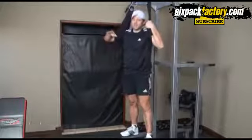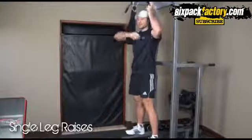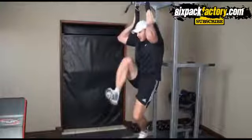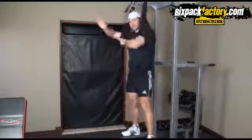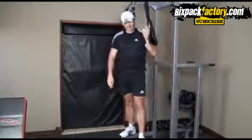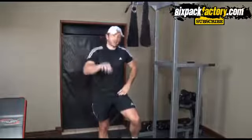To finish it all off we're going to do single leg raises — one leg at a time. Set yourself, bring it up, set yourself, bring it up. You can get a nice rhythm going. This really is the easiest form and it's the last one you'll do just to hammer the last few reps out. Those are all four exercises that make up this lower ab workout.